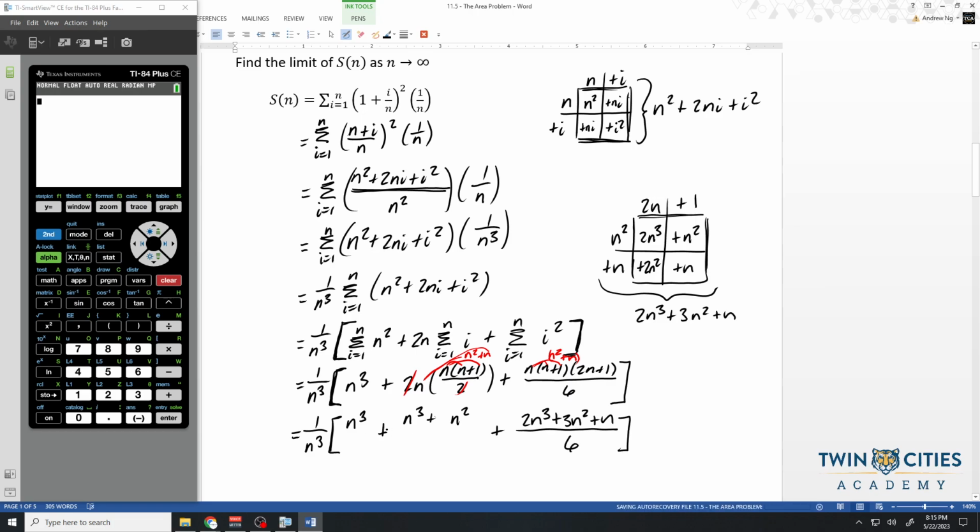Now the reason I left these up here is because I'm going to turn these into fractions, because this is a fraction with denominator 6. Currently, these have a denominator of 1. If I want to get this to be a 6, then I'm going to multiply this one by 6 over 6, making it 6n to the third power over 6. If I multiply this top by 6 and this bottom by 6, then distributing that 6 through, I would have 6n to the third plus 6n to the second all over 6.